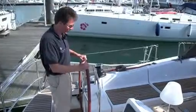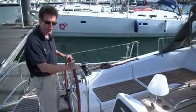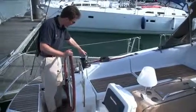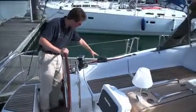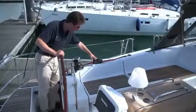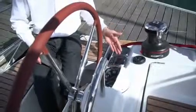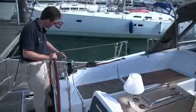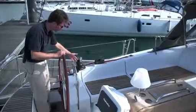In terms of sail handling, as I said before, everything is brought back to the helm, so we have a twin helm design. You can see here at each helm you have a winch coming back with your main sheet comes back to either side, a German sheeting type arrangement. Your jib sheet comes back, of course, to each side. All of that right to the winch here, which can be electrified.